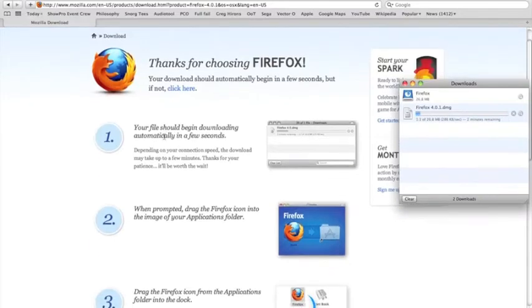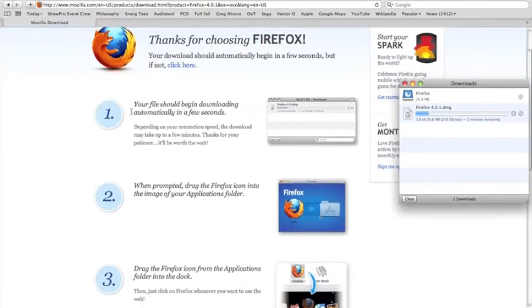The instructions for your computer will be different because you're probably running a Windows machine, and as you can see by my layout, I'm running a Macintosh computer. So these instructions here for Firefox will detect that you're running a Windows computer and will show you all the instructions that you need to go through so you can install Mozilla Firefox onto your computer.